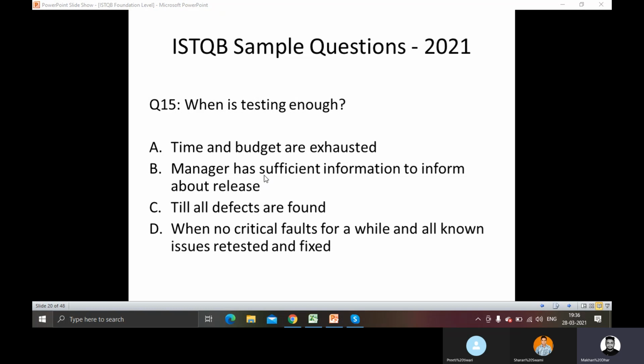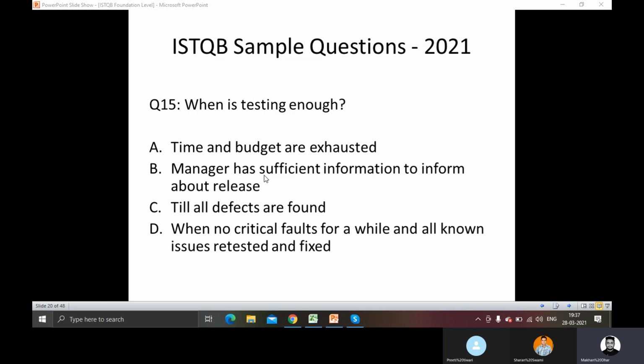But what you can do is check most of the critical bugs or critical functionality, so that you can easily push this product to the end user so that they can at least use it.